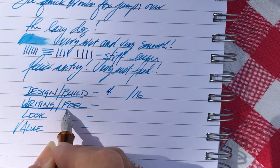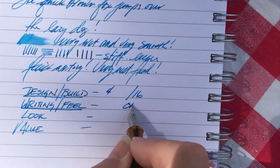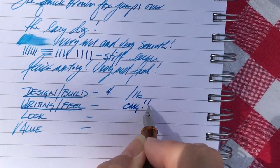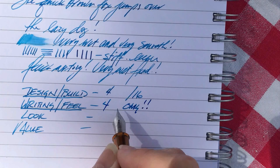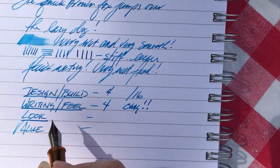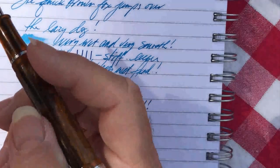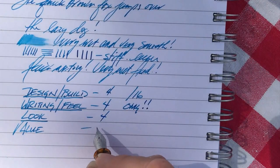As far as writing and feel, what can I say? Oh my god, this is the finest writing experience I have ever had with a fountain pen, so it's got to be a 4. As far as look goes, this is just a stunning pen, so it has to have a 4.